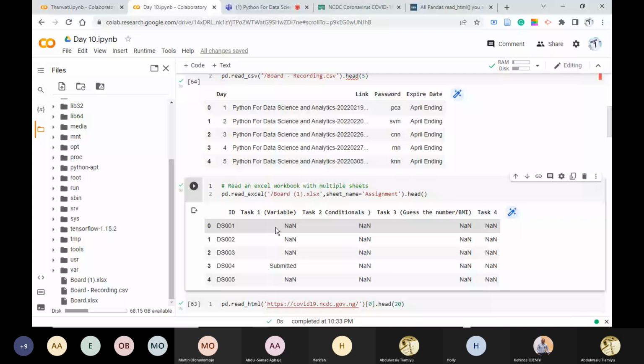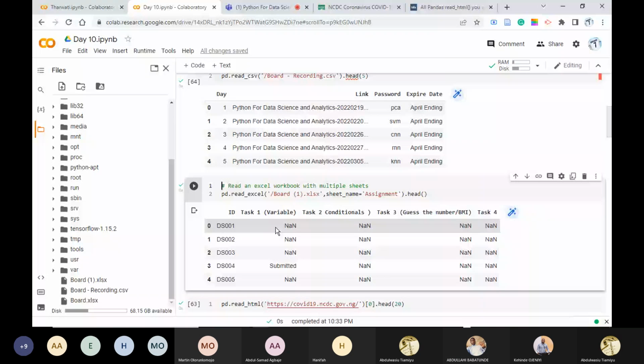Hello? Can I ask a question? Yes, go ahead, sir. For example, in case we have an Excel sheet that probably has 5 sheets in a single Excel file, if we import this kind of Excel file, are we going to have probably the first sheet, or can we always have everything?